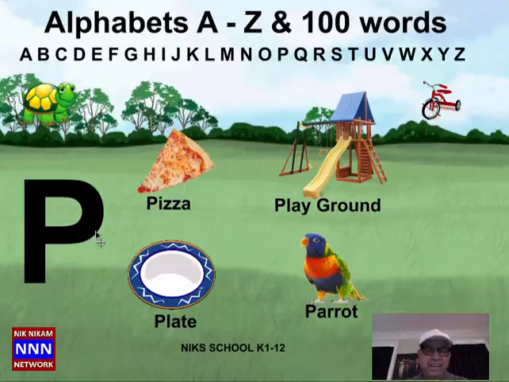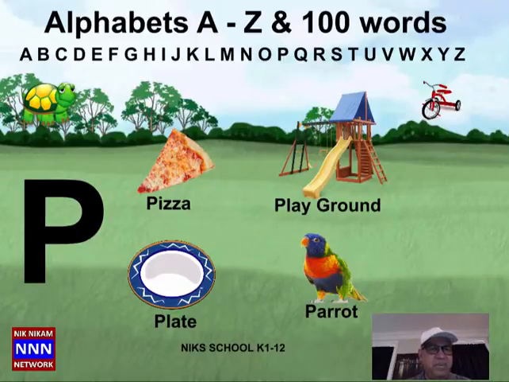I like letter P because letter P has a lot of fun things like pizza, which we put in a plate and eat. Then we go to the playground, and all these toys here, we play in the playground, and from the tree far away, we can hear the birds and parrots singing. Oh gosh, I tell you, this is so much fun.